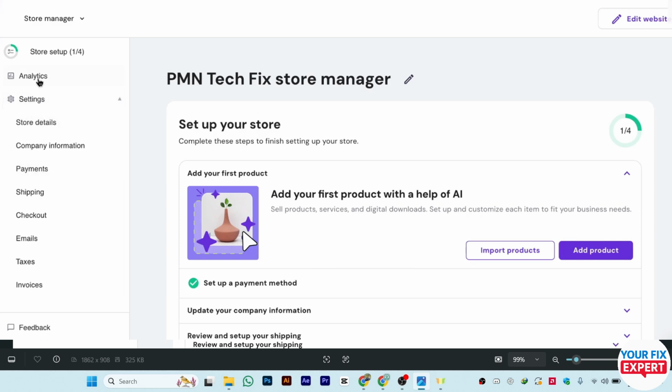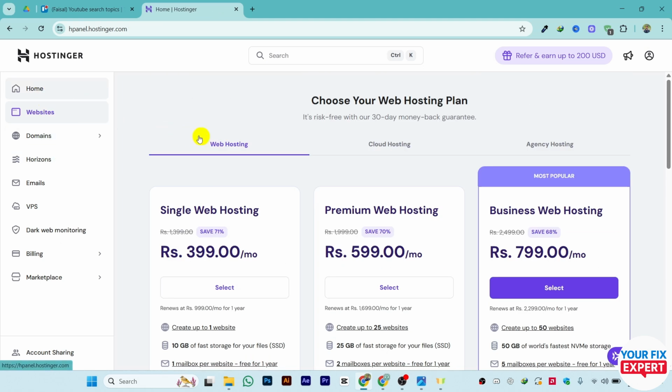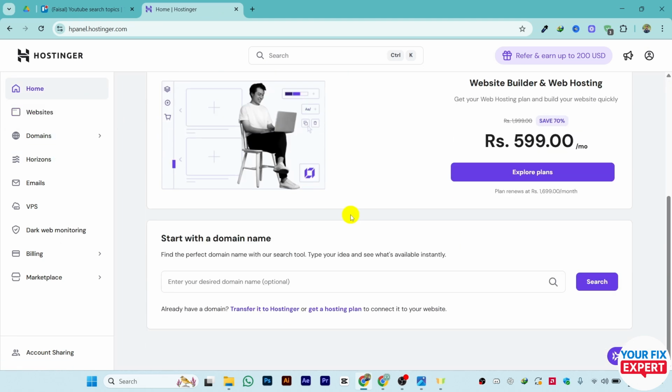Now, once you click on set up your payment method, you will see multiple options depending on whatever country you have. You might see PayPal, you might see pay with Google or your credit or debit card. Make sure to select whatever payment method is available. You can choose the plan, add the payment method, and after that, you will be able to complete the subscription on your e-commerce store. So that is a simple and easy process of how you can add a payment method inside your e-commerce store.